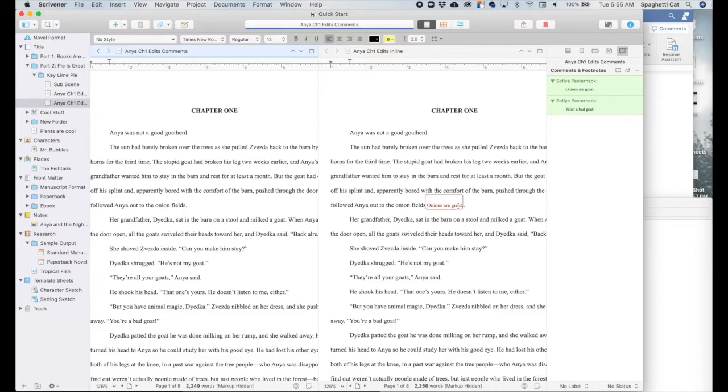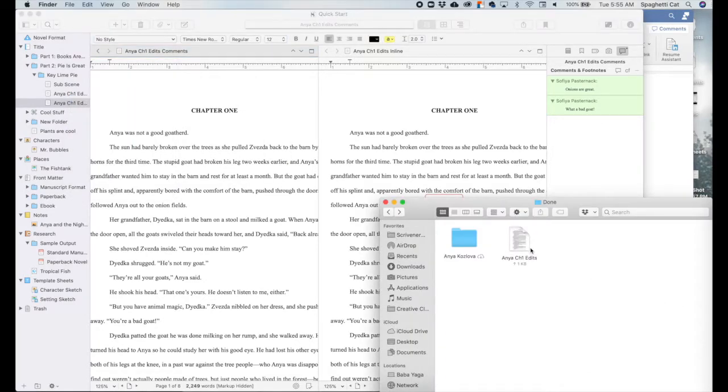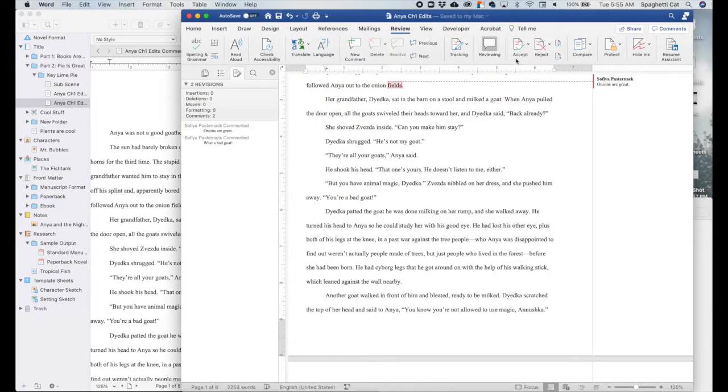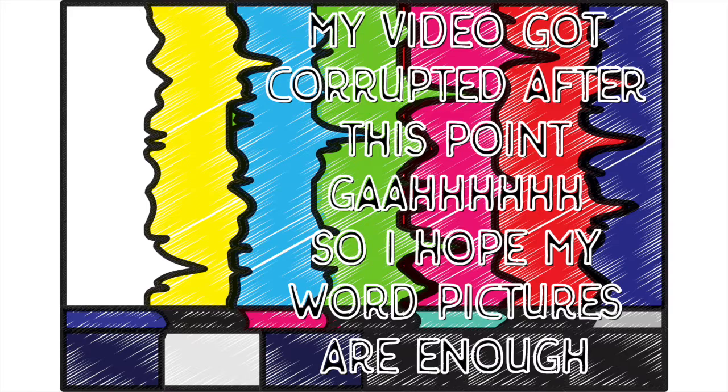But now you know the procedure for importing things. You can click the file import, or you can just drag this in over here to the binder wherever you want it. So there's two different ways to do it. And kind of the downside of this is that if you have comments or things tagged as commented on this side, then those are not going to come in. It's going to import whatever the change was, whether it was accepted or not.